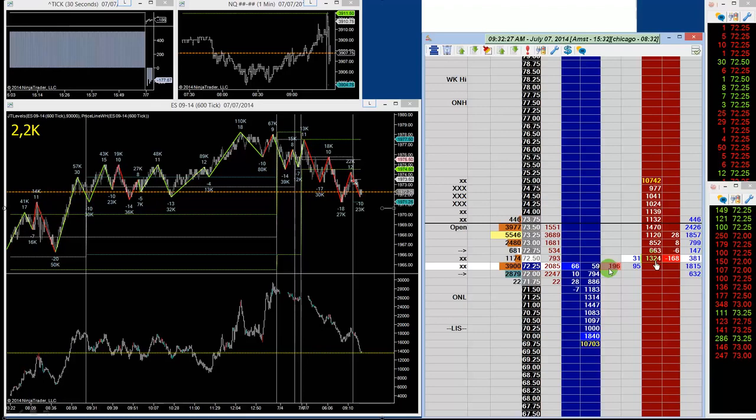Also, if you see the offers start to pull out of the way, then regardless of what occurs at the bid, it's about to tick up. It doesn't mean it's guaranteed to stay up, it's just tipping the odds in your favor. In this case, this entry hit into the offer at 72.25. As it was at 72, the bid was 72, the offer was 72.25, we could see some large size, large guys hit into 72.25, and that's what initiated the offers pulling out of the way. So these buyers came in and it was like, okay, that 72.25 is going to break. No point sitting on the bid waiting to get a fill. If I want to take this trade, I'm just going to have to take the offer price.